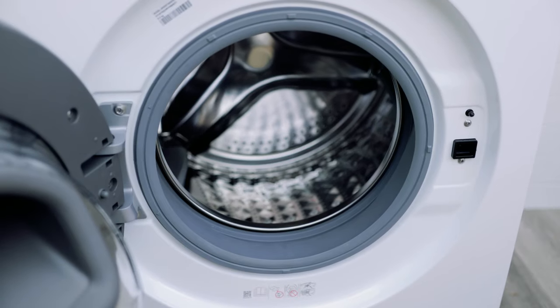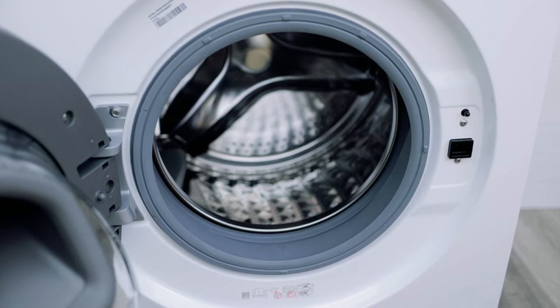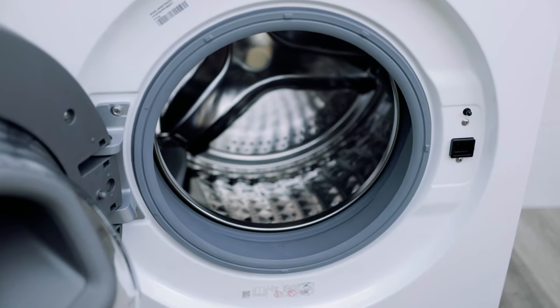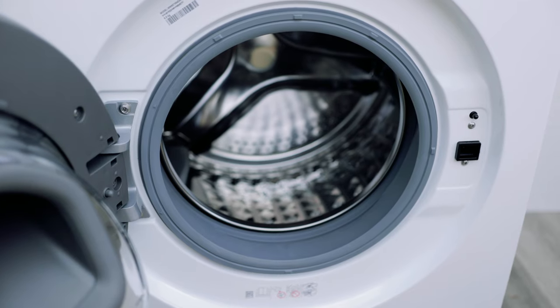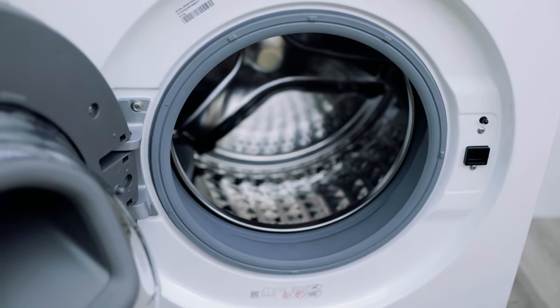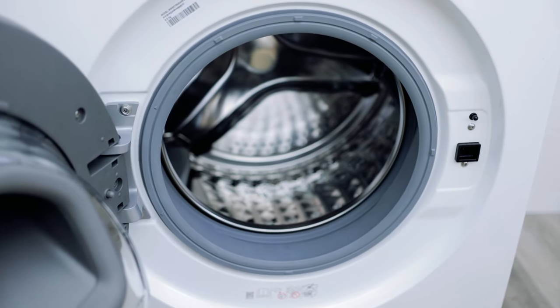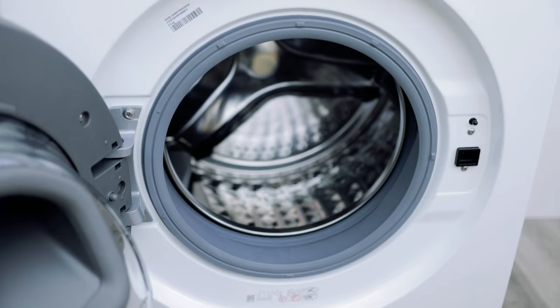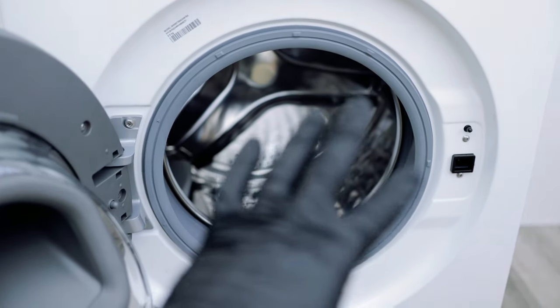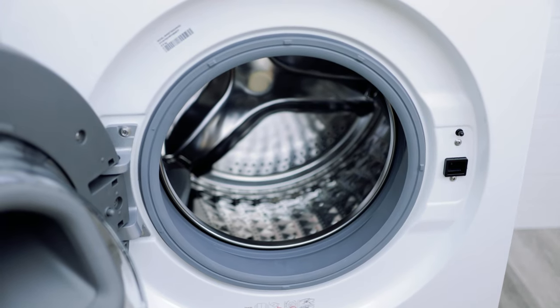If you're looking for any washing machine, the size is dependent on volume — you need more volume to wash more clothes. Use the time delay function and do two separate smaller washes rather than overloading; that can add five or six years to the machine's life. When washing items with zips and buttons, make sure you do the zip all the way up, otherwise it'll get caught in the seal and cause leaking. Also make sure you clean the seal of any hair or lint so it creates a firm seal and doesn't leak.